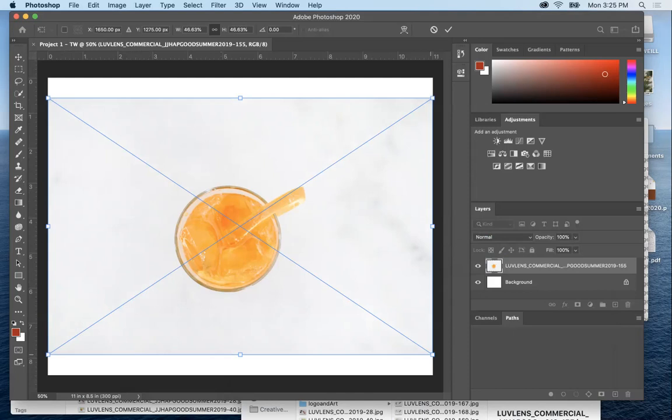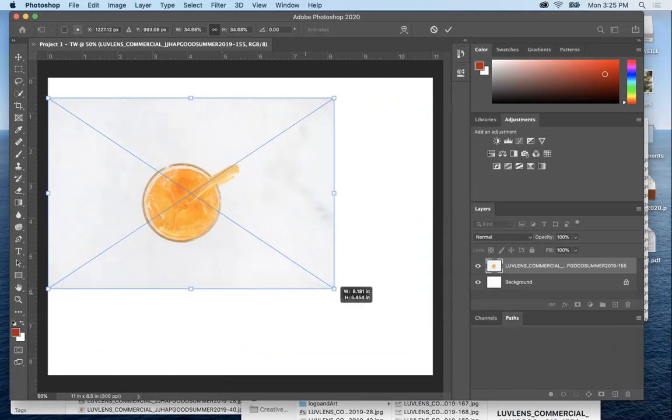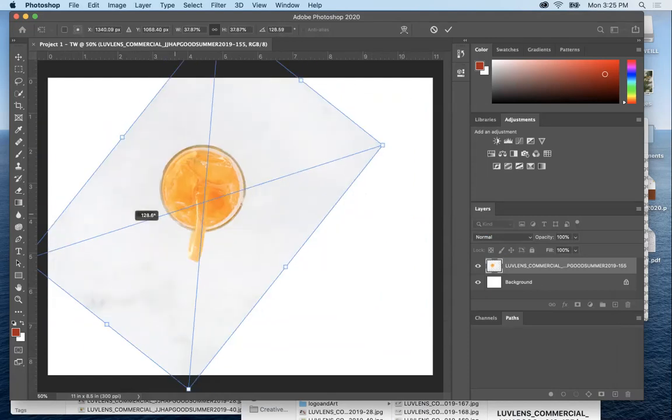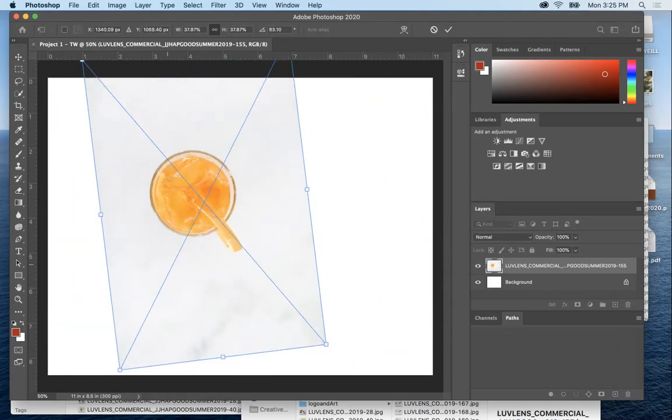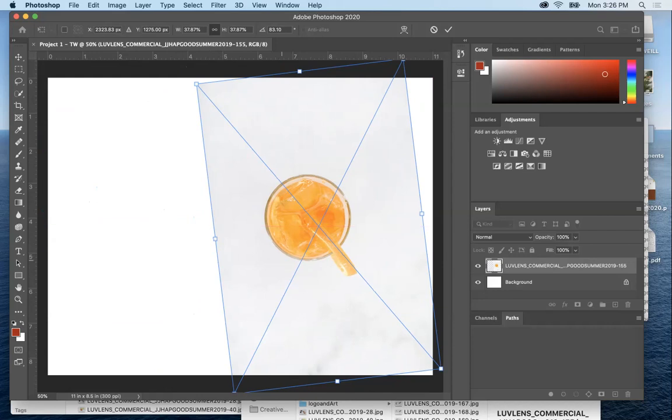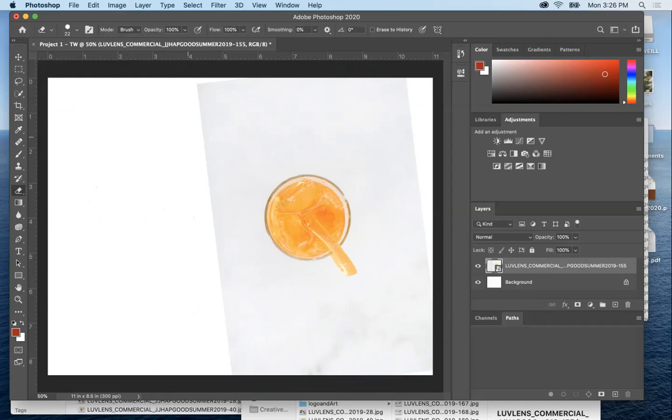So right now we have the ability to increase and decrease its size. We can rotate it. In this case, I think this is like a nice cue. Not that I need a cue, but it could make a really nice cue. So if I feel good about the shape, the size, I can hit enter. Now, in reality, I don't need all of that stuff around. So I could select it out, but it's still a smart object.